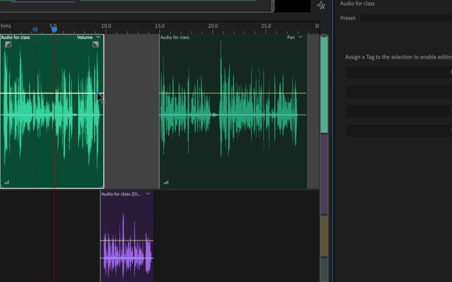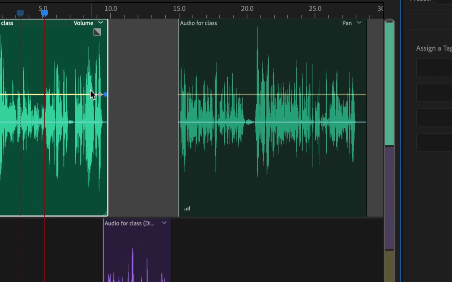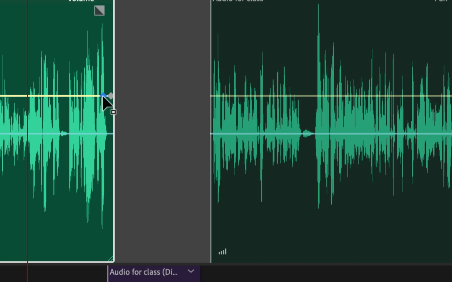And right here, I'm just clicking once, and that's going to place a keyframe, and clicking twice, and that's going to add another keyframe. Think of keyframes as basically a start and an end point. So you can see these little keyframes here. That keyframe is my starting point, and that keyframe is my ending point. And in this case, I'm going to want to change the volume of my clip. So I'm going to drag this other keyframe all the way down, and that's going to put the volume at 0. And I'm going to drag this keyframe just a little bit to the right so that we're not cutting off any of my voice. And again, you're starting at this volume and you're ending at that volume.